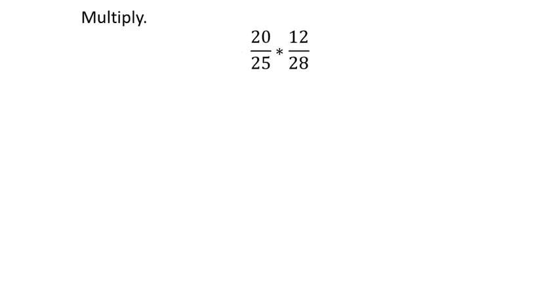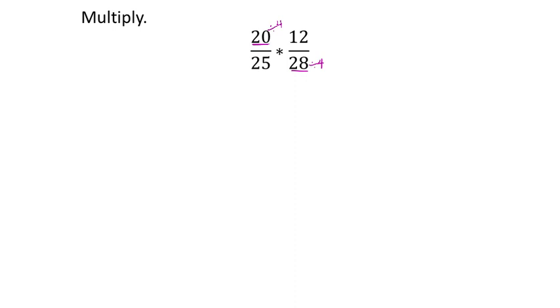All right, so here's the problem. I'm going to use cross simplification here. And I guess, you know what, I would start with the 20 and the 28 right there, okay? So 20 and 28, I'm going to simplify these because I know they're both divisible by 4. So I'm going to divide them by 4. Some students may say, well, I'm going to divide those by 2, which you could do, okay?